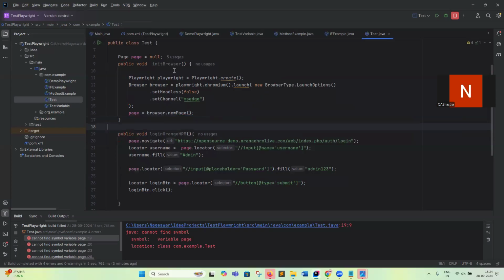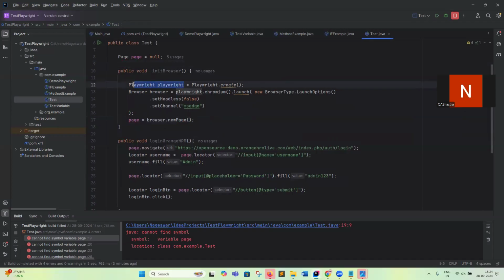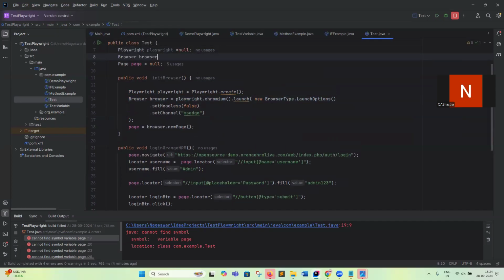Similarly, if you want to use the Playwright instance at a further level, we can add it here. Initially it is null, and similarly the browser instance. We are changing the scope of the variable from method to class level. Now you can use browser as well.